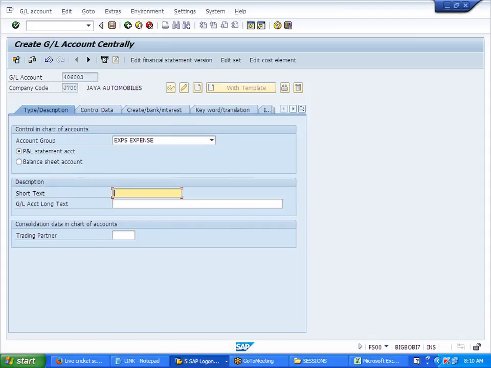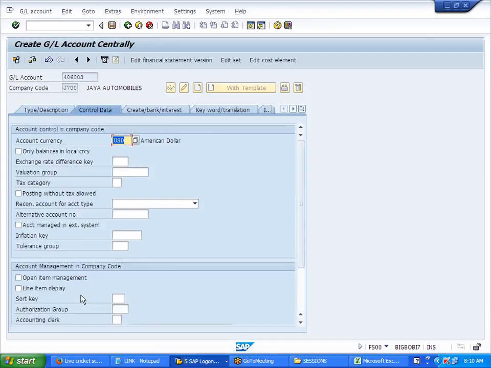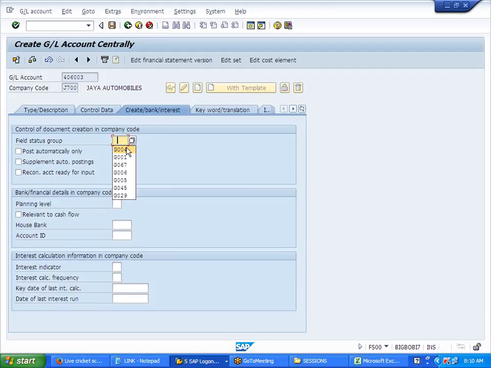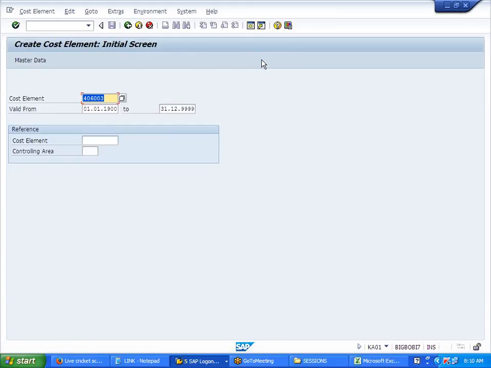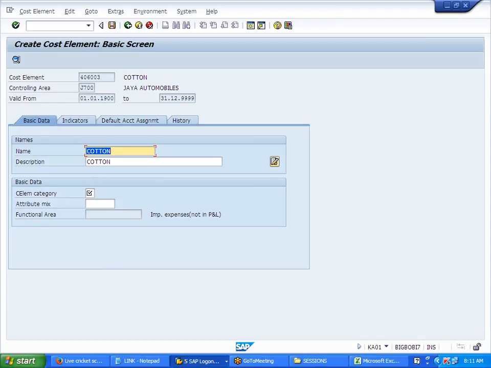Expense, cotton. I'll save it. Not created, though it is falling in the range. So you have to run batch input again, you're saying, in this case. Now if I want to run this, I just need to run the batch input session again.